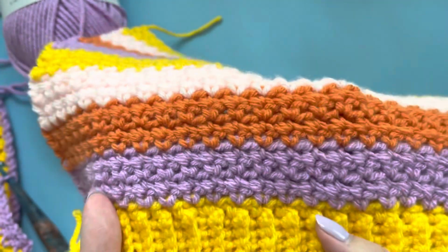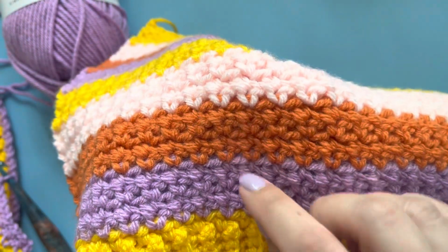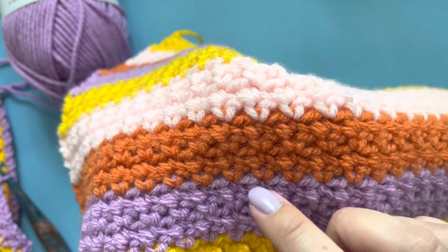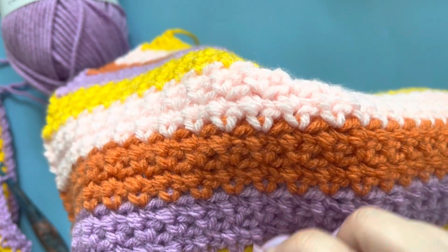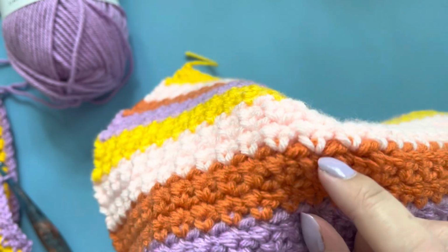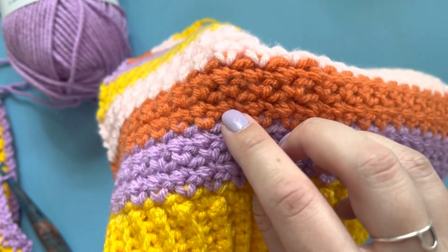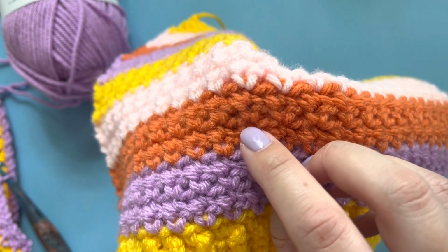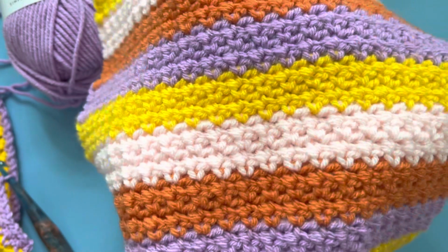A good and nice way to count your stitches is that you sort of count the V's. So you can see easily when there's a color switch where that first V is. And then the next one after that, I call it a bit of an italic V, so it's a little bit slanted. It's a little bit more slanted on the side there, and then it's more regular, and then it's more slanted. So that's how I count my rows.